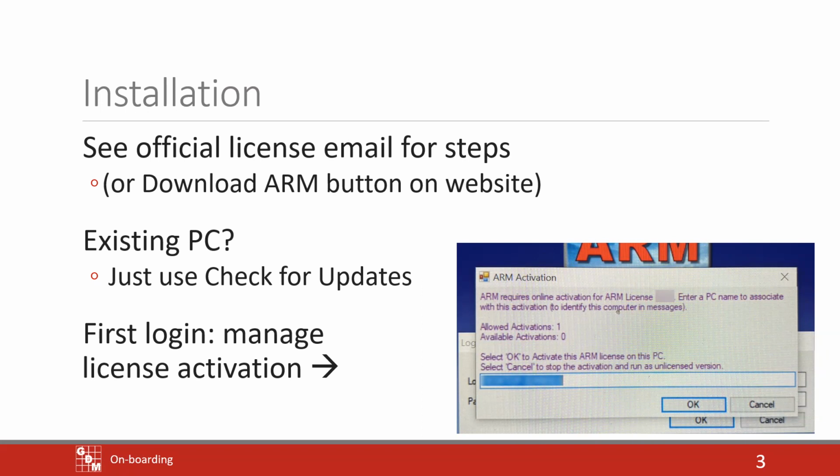Once you have ARM installed, the very first time you log in, there is a license activation process that pops up. It's usually very straightforward. It tells you to activate, and it will fill in your computer name, which goes into the system to identify that computer, in case we need to look up where the old computer is, what it was called, things like that. So typically that's pretty cut and dried. You just click OK, move on, and ARM will open up.